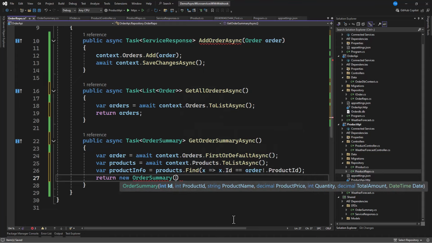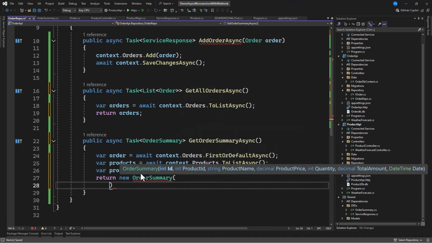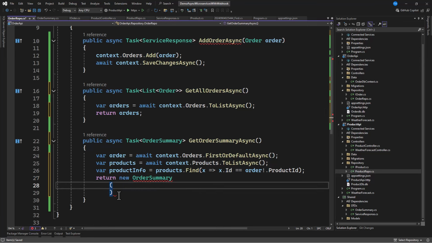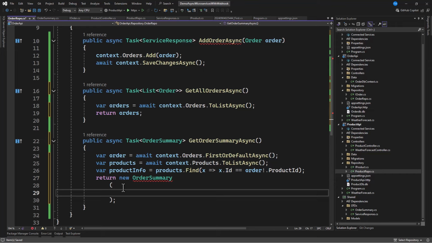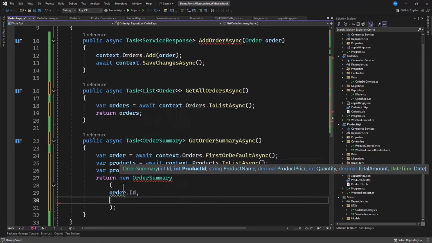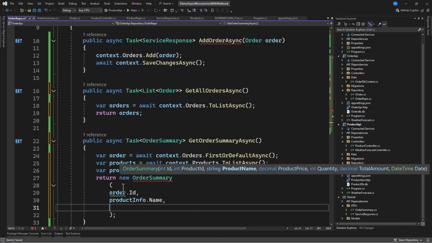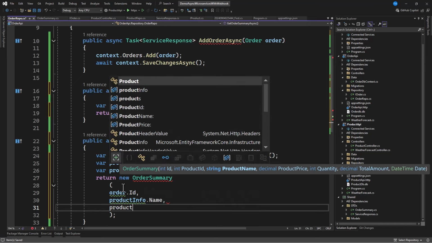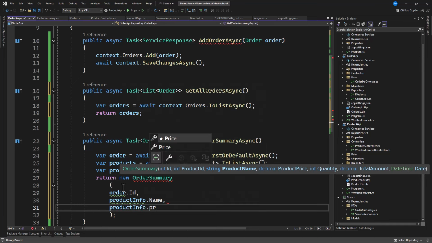Now this order summary, it takes in an ID. Now with this ID, it should be the order ID, right? So order.id. The next one, it takes in what? Product name. So here we need product info dot name. The next one takes in product price, which is coming from product info dot price.